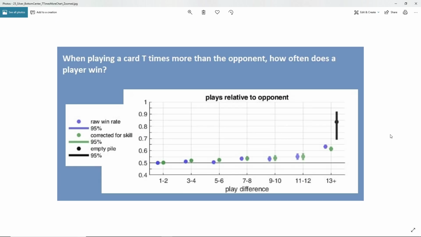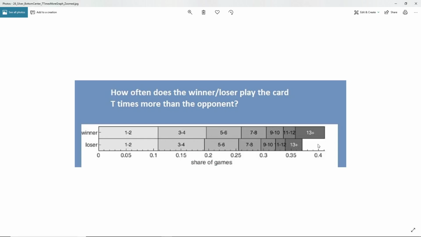Similar trend. In the charts above we saw gain related stuff, and the second set of chart and graph were related to relative gains. And this chart is related to relative plays. The question it's answering is, when playing a card T times more than the opponent, how often does a player win? This is an especially boring chart because it's almost always increasing in some way. Playing a card more than the opponent is almost always associated with winning. The graph flips around the question, same kind of thing. How often does the winner or loser play the card T times more than the opponent?